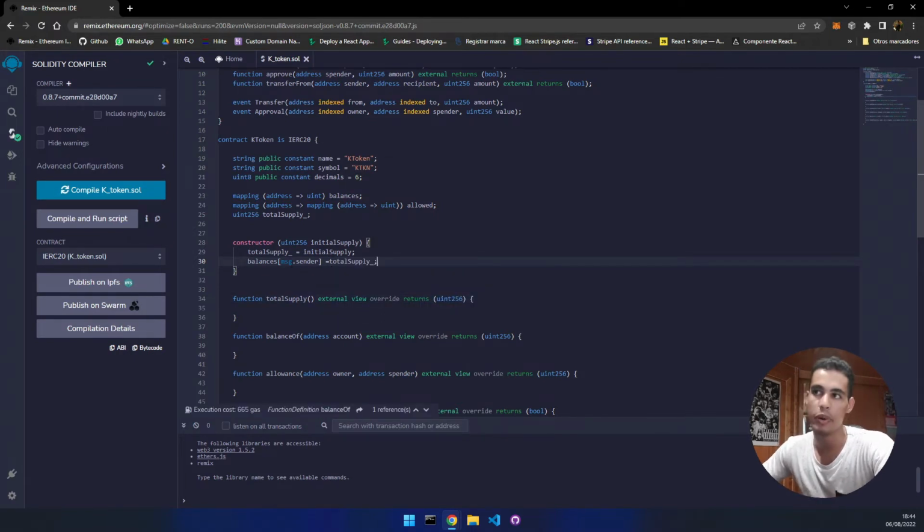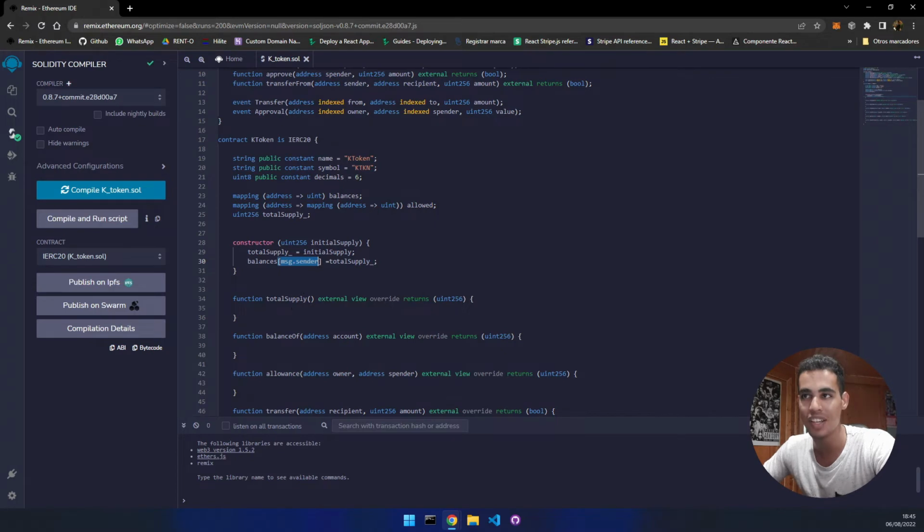That's it. Remember that we have this structure which contains an attribute, which is the address of who is sending the request. In this case, the request is creating the contract. So this is the person that creates the contract.